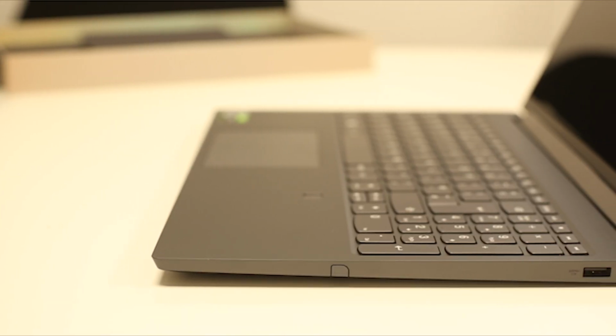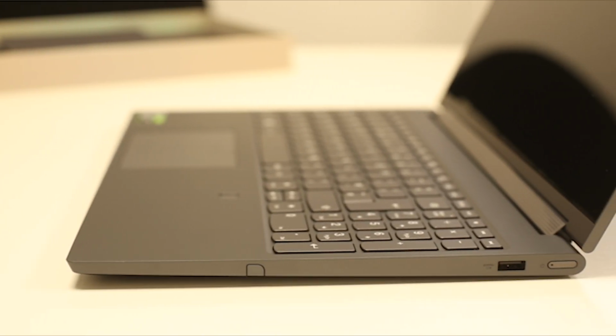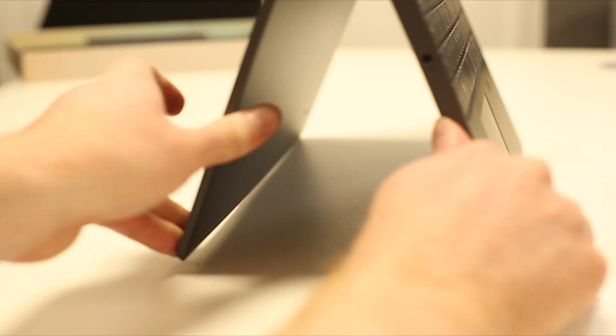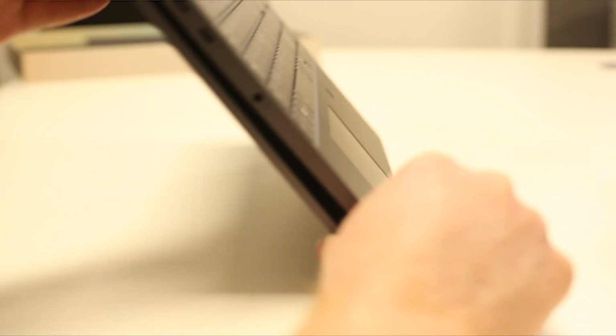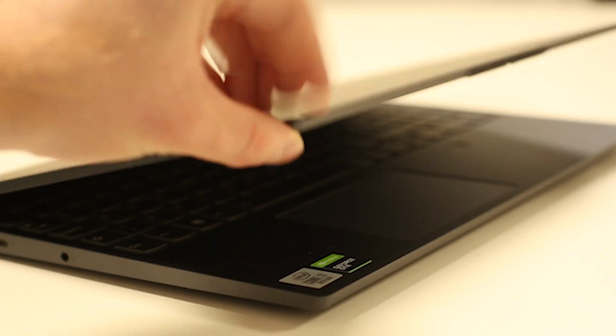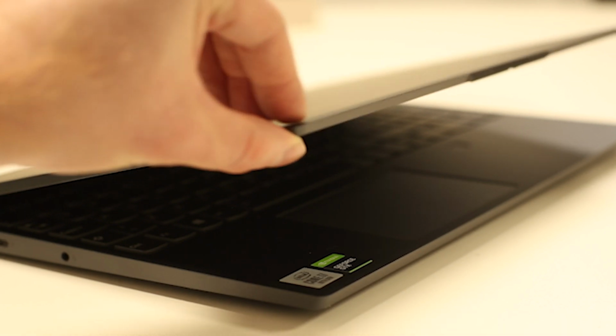This is an extremely well-crafted 2-in-1, and of course, that 2-in-1 hinge will give you increased productivity, and the build quality of the actual hinge itself is extremely sturdy. It has a nice magnetic closure, and it doesn't shake too much.